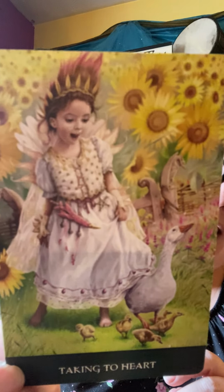Oh, this is such a cute card. Taking to heart. I love that one. It's so pretty and so happy.